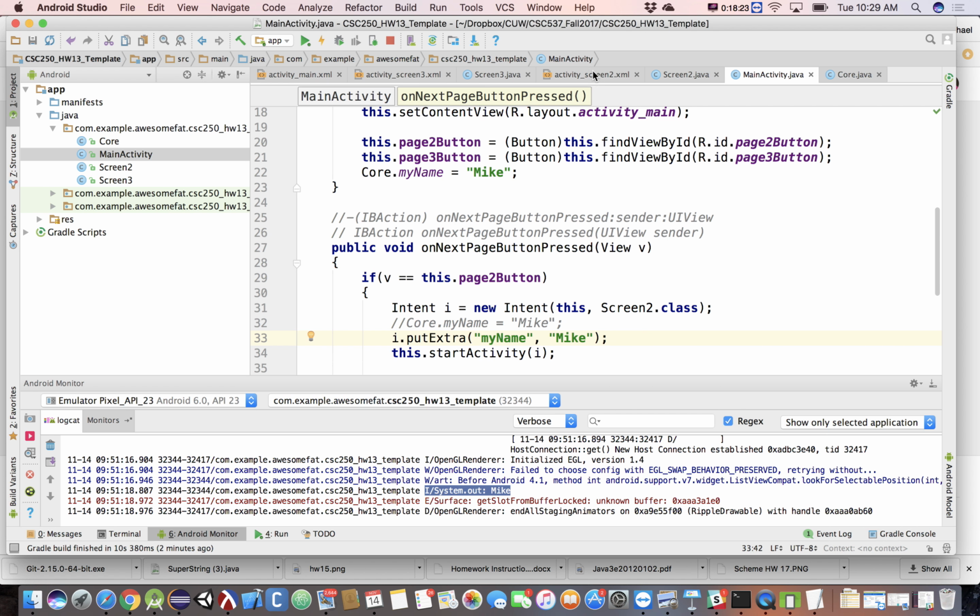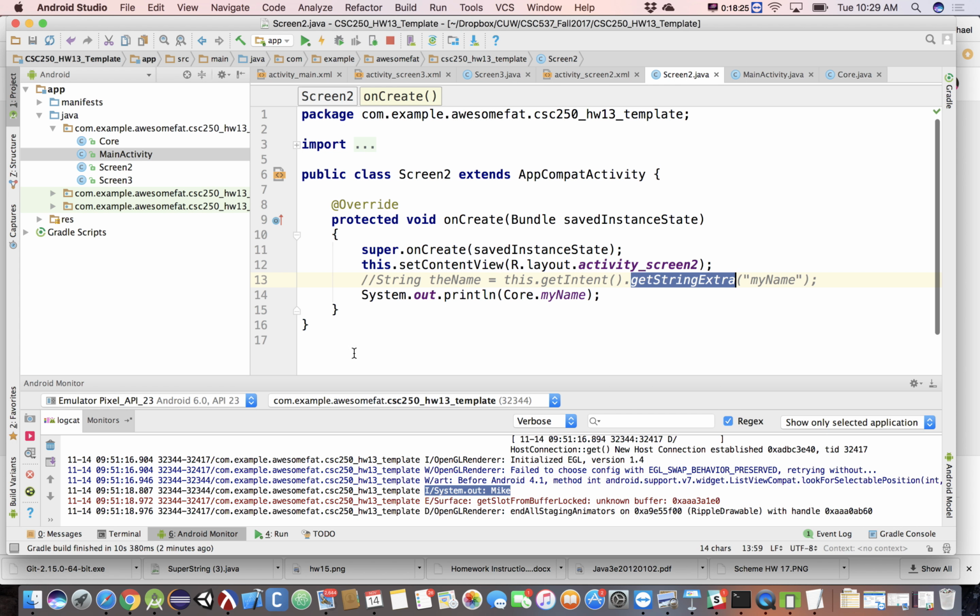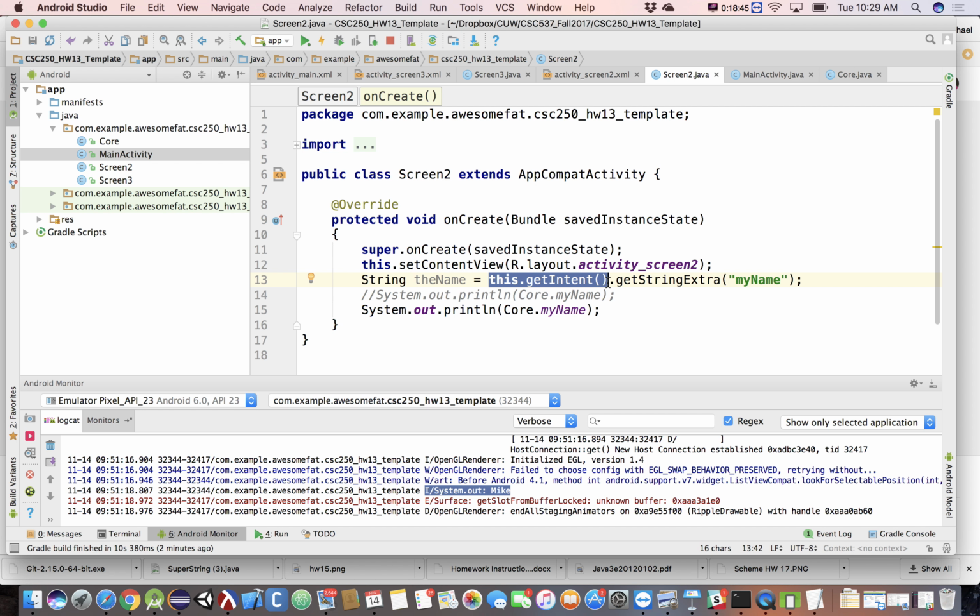And then over here in Screen2.java, rather than printing out core.myname, I'll go ahead and get the intent associated with this activity. That is the one that got me here. I'll grab the intent, then get the string extra from it associated with the variable name myname.